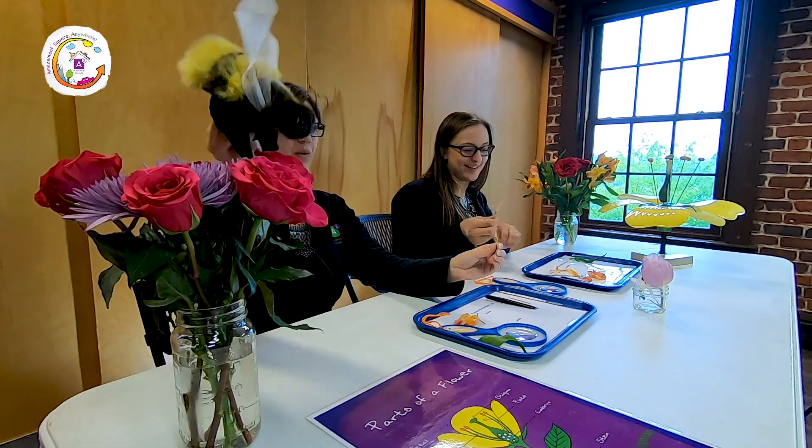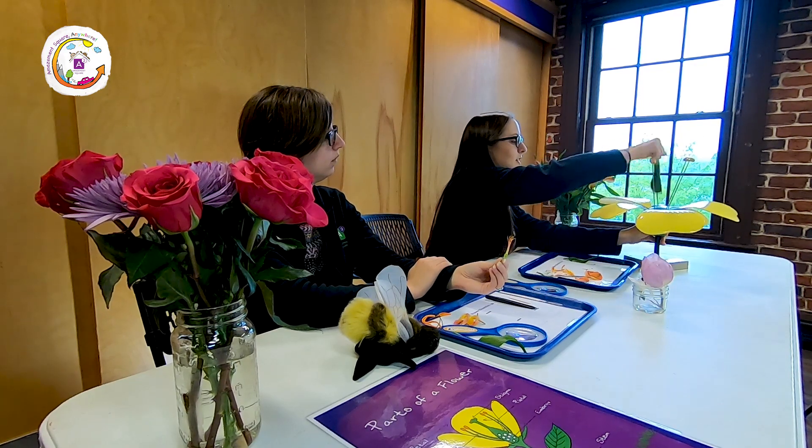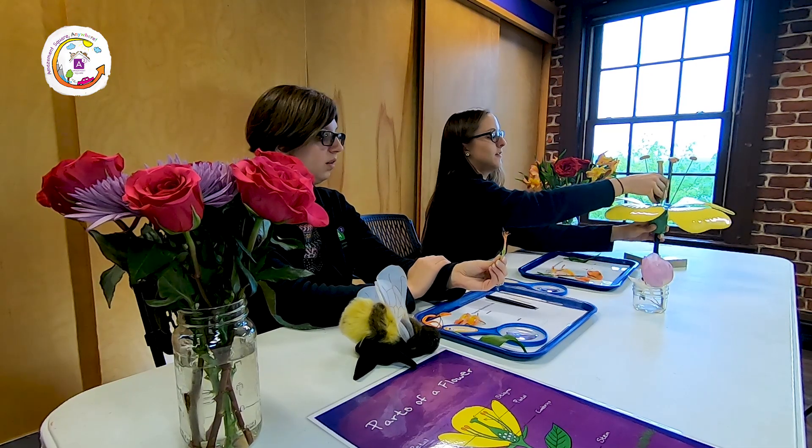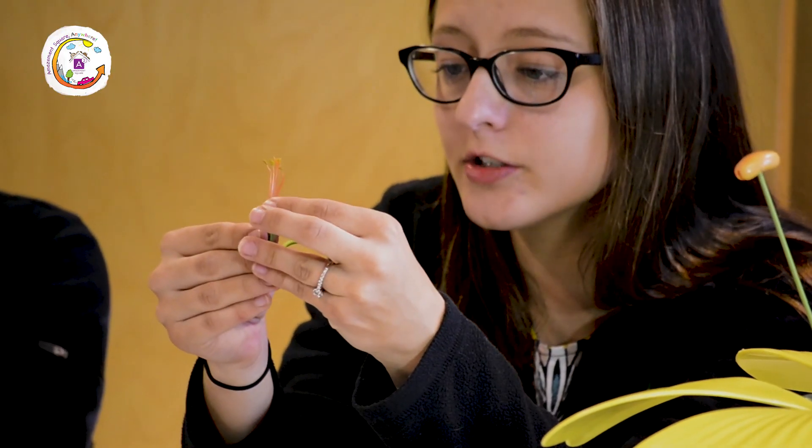In this strand it can actually pollinate itself. Some flowers will require pollen to move from one to another, which maybe could be helped by our bee. Here we have the male part of the flower. The whole thing is called a stamen. And at the very tippy top is where we'll find the pollen. Here's the female part. This is called a pistil. The very top is really sticky to collect the pollen. It will travel down the style and then it will find the ovary where we can have future seeds. So let's go ahead and try to take apart the male and female. We're going to try to find the sections that have a little clump of pollen at the top and we're going to pluck it off — you can use your tweezers.